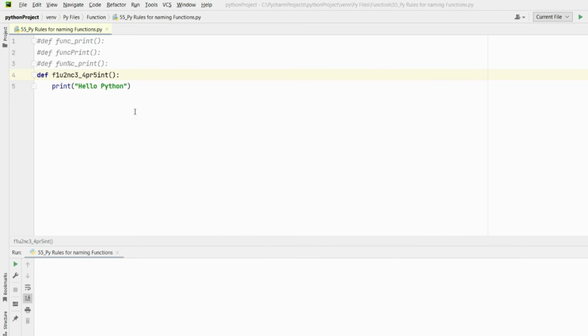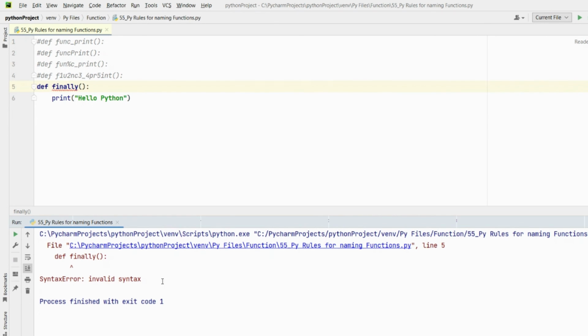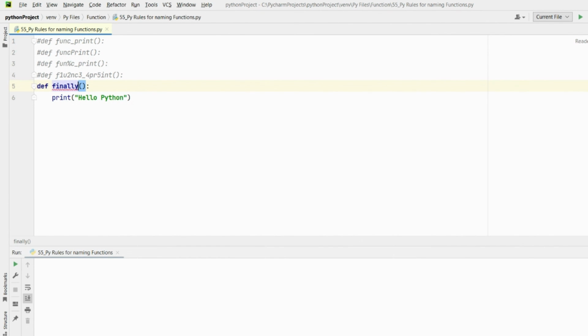We cannot have a Python reserved word as a function name. When defining the function name as class, which is a keyword, then it gives an error. Similarly, adding the finally keyword is giving an error. When executed, we can see that it's giving an error as invalid syntax. However, when we add number 1 after finally, then the error is gone as it's not a keyword anymore.